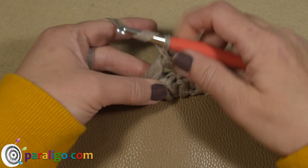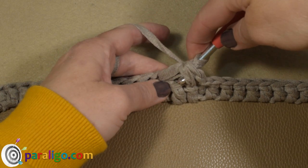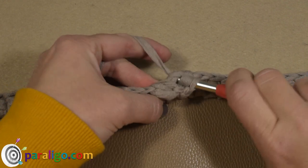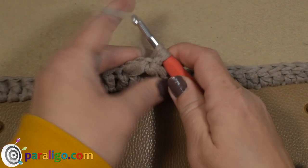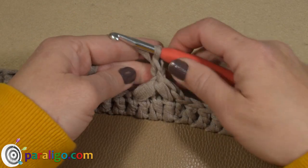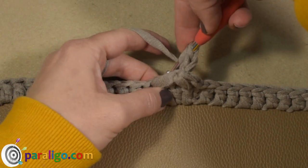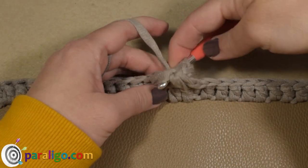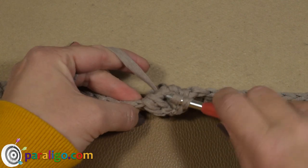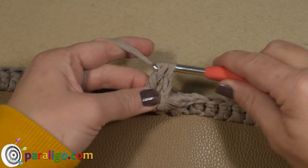And to do that, I will yarn over, go at the back side of my work, insert my hook into the first double crochet, yarn over, pull a loop, yarn over again, pull through 2, and then yarn over again and pull through 2. And I will do the same into the next skipped stitch. I will yarn over, go at the back of my work, insert into the stitch, yarn over, pull a loop, yarn over again, pull through 2, yarn over again, and pull through 2.